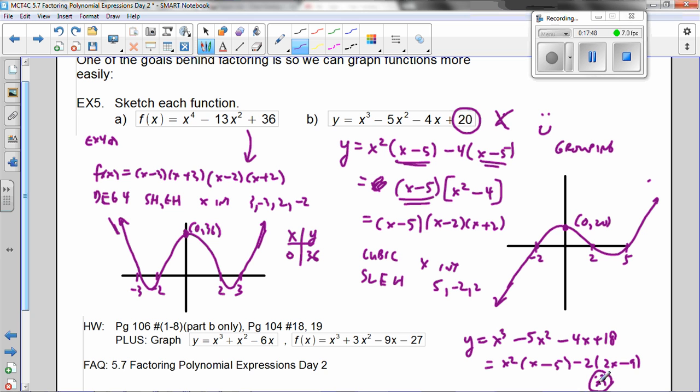That is a sad face, and there's going to be a lot of expressions like that that don't work out nice. And this idea of factoring is going to be the next couple of days. How do I factor these expressions that don't factor with one of these new techniques? And that's the next couple of days.